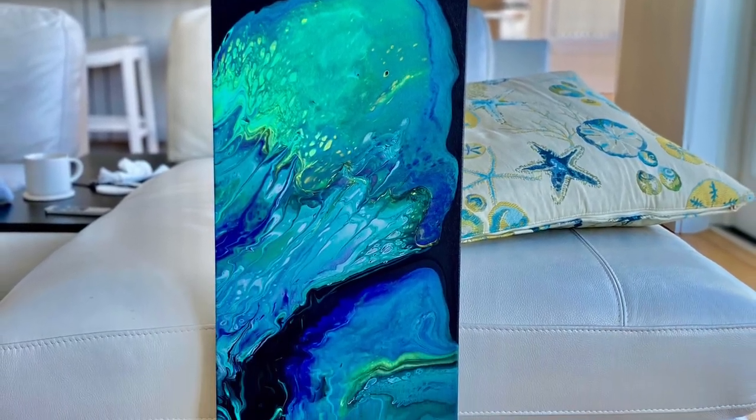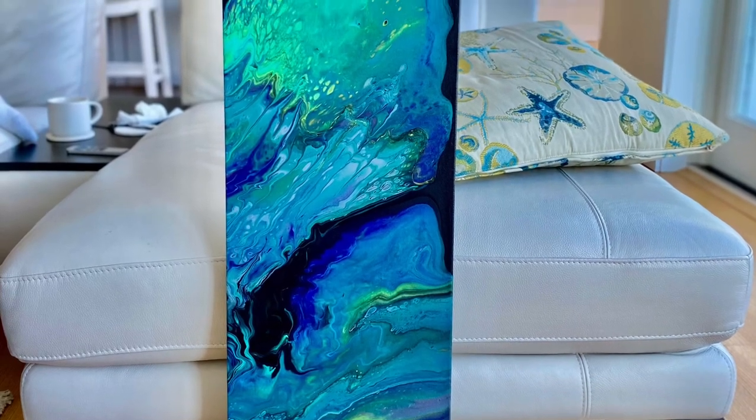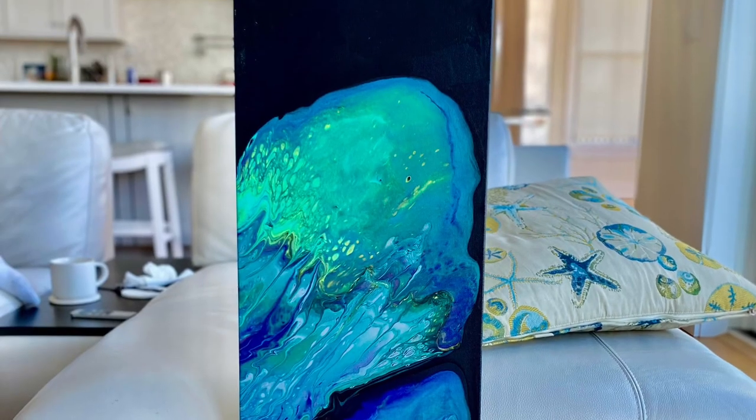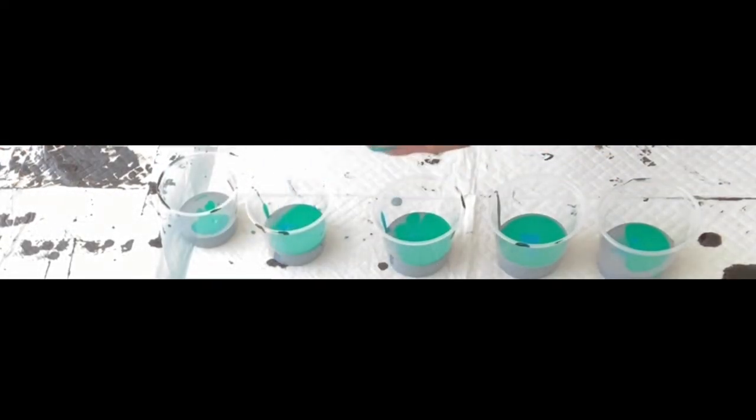This is a painting that my niece Meghan Ryan did. I was basically acting as her assistant. This is probably her fourth pour painting, at least that she's done with me. And she just took to it right away. So let's jump right in.